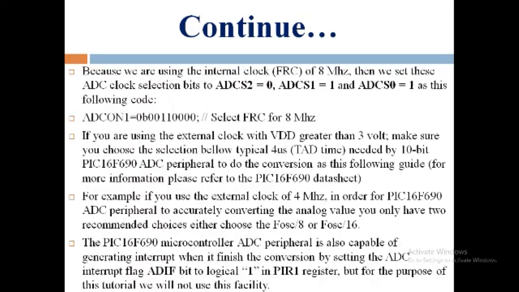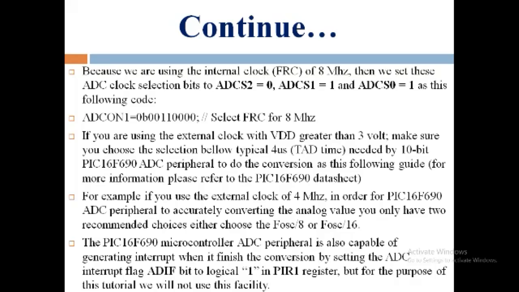Because we are using the internal clock FRC of 8 MHz, we set these ADC clock selection bits to ADCS2 = 0, ADCS1 = 1 and ADCS0 = 1, as in the following code. ADCON1 = 0b00110000; // select FRC for 8 MHz.